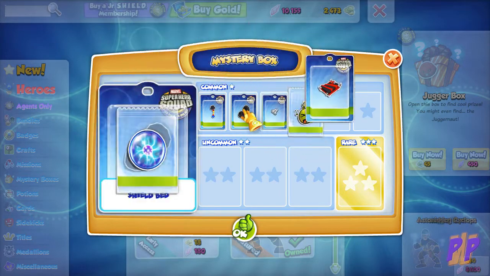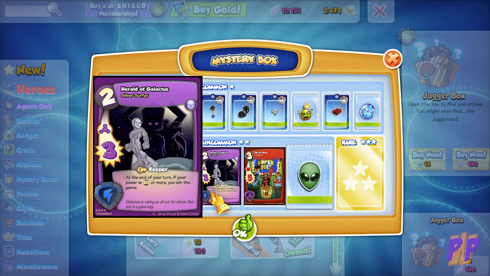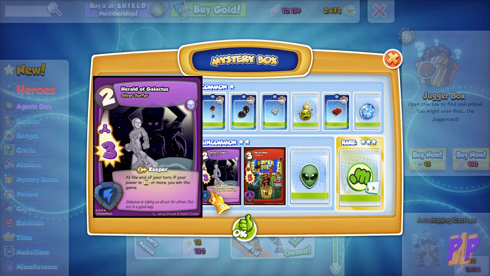All right, number five, lucky number 5. Let's go. Another Shield Bed. You never have enough bed, especially for shield agents, I guess. Oh, we got a 4-star. That's pretty cool. Of course, it is out of Unleashed. 4 stars is pretty good. I don't think I actually have this one, to be honest. At the end of your turn, if your power is 20 or more, you win the game. That's pretty cool. And that's at the end of your turn, too. So that's really cool.